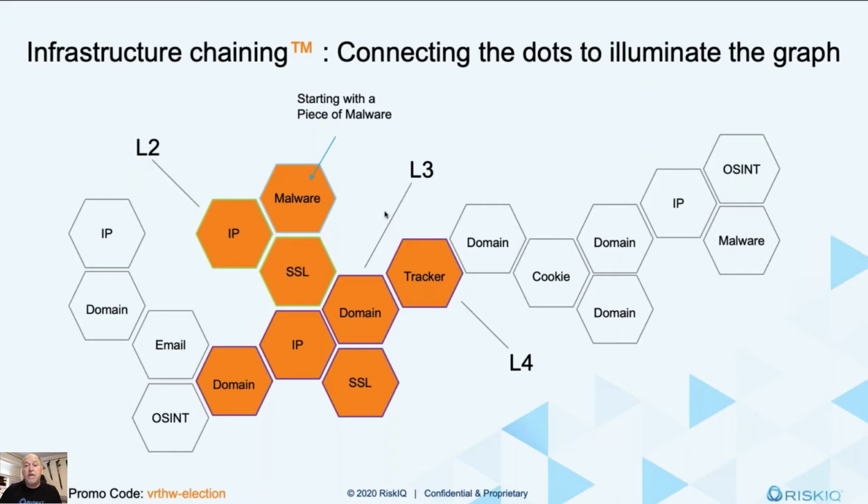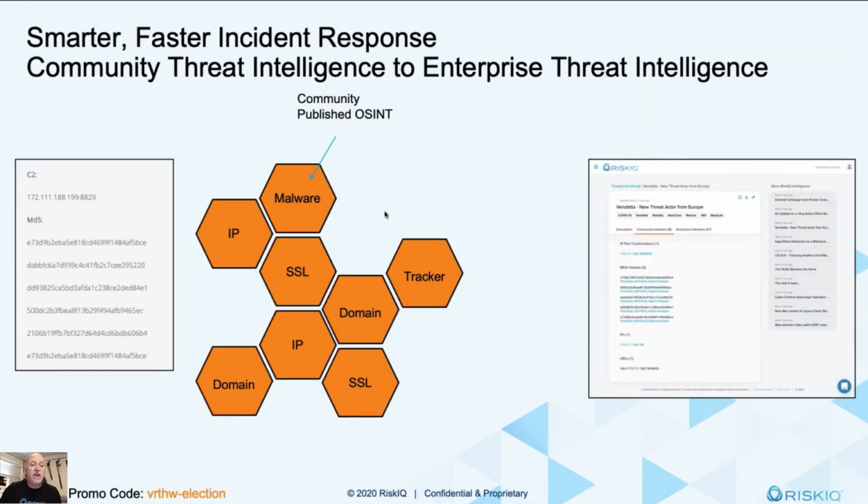Now, what we've done is we've talked to the community. We have about 100,000 community users now in PassiveTotal, and we asked them, how do you use PassiveTotal? And a lot of people said, well, when I get into work in the morning, I look at articles, and the article might talk about something bad, and I'll take those indicators that are in the article and I'll go into PassiveTotal and paste them in, or I have to type them because they're in an image, and I'll type them in there. I spend about an hour or two going through those articles, and that helps me, because then I can understand the full scope, because when they publish, they might not publish everything, or that infrastructure might have changed since publication. And I want to make sure we're protected.